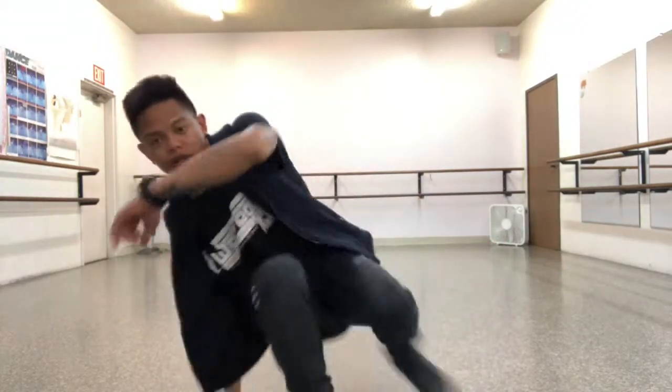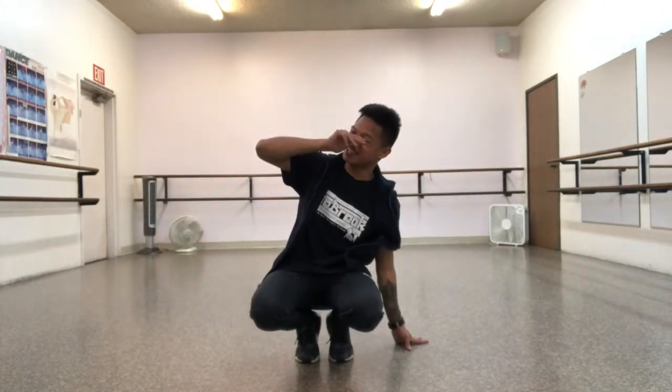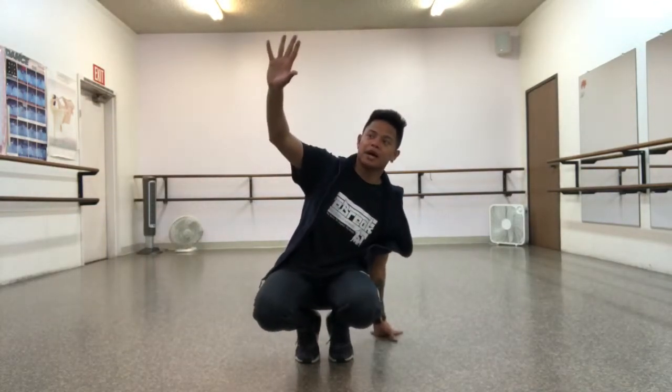I'm going to teach you guys how to do a Valdez, aka the monkey flip. So the main thing that you want to do is start in zero position and you want to have one hand on the ground. Okay, so for example, I'm going to be in zero position. I'm going to put my left hand on the ground, right hand in the sky. And if I'm going to do this, then that means my left leg is going to lead.